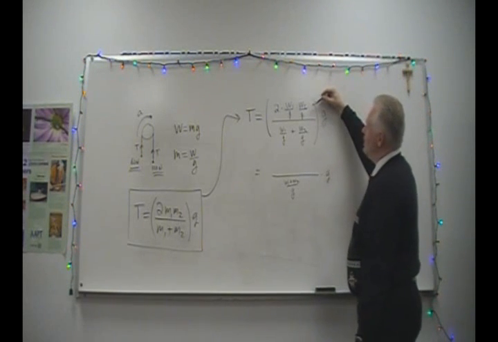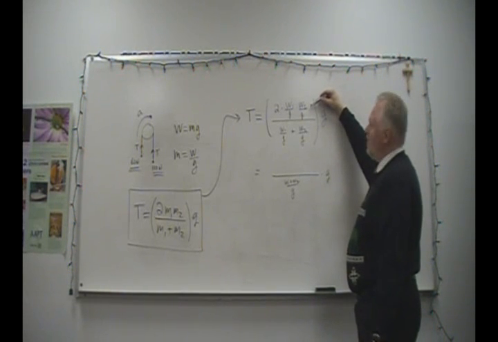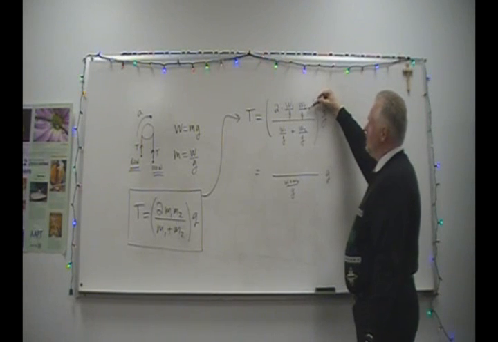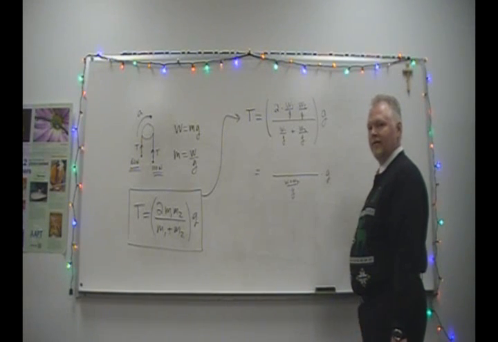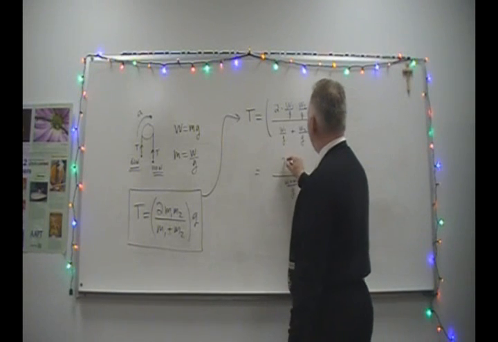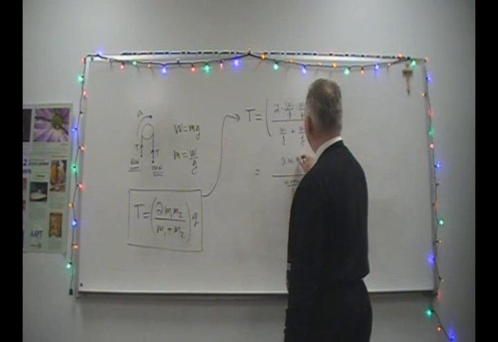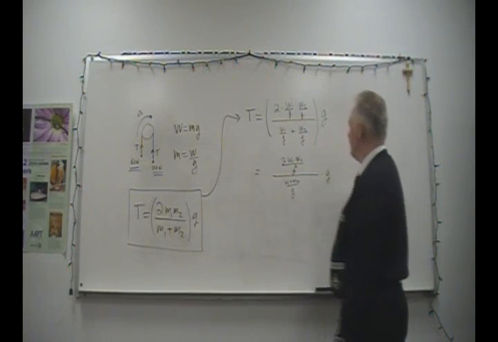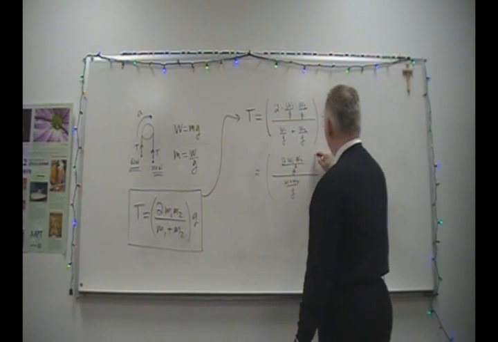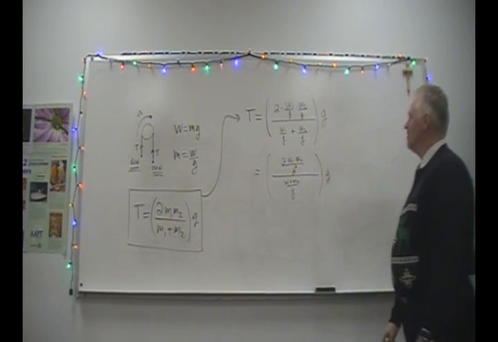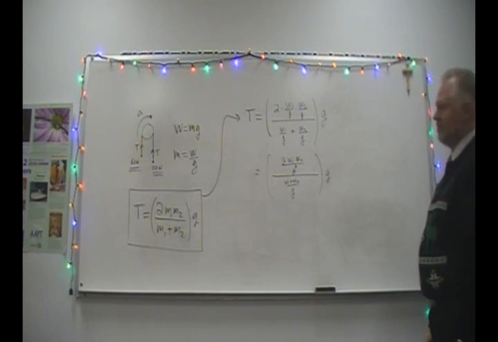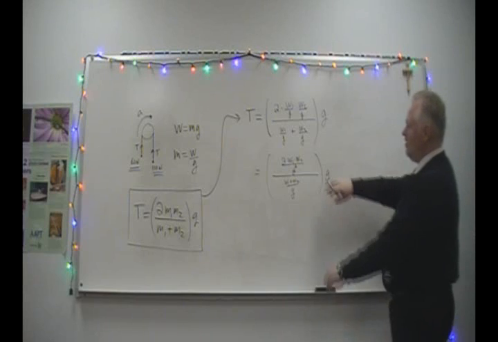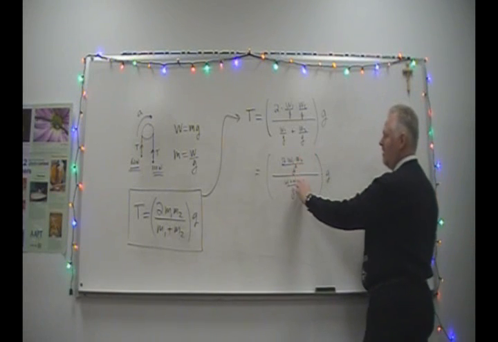Now what happens up here at the top? I have 2w1, w2 divided by what? Isn't that g times g? That would be g squared. So I have 2w1 times w2 over g times g, that's g squared. So what happens to all these g's? Any idea? Well, if I do this part, this is a fraction divided by a fraction.